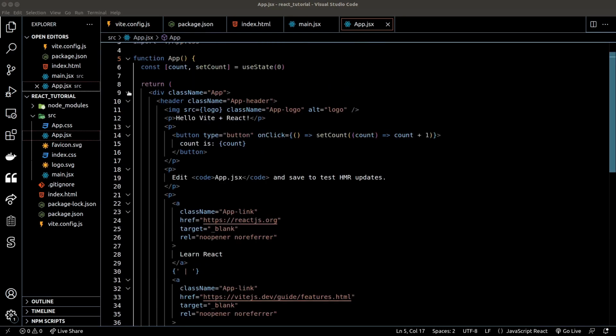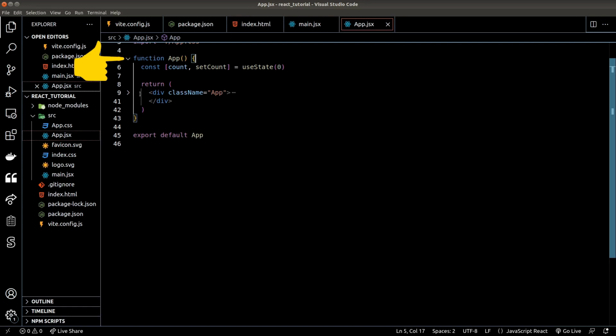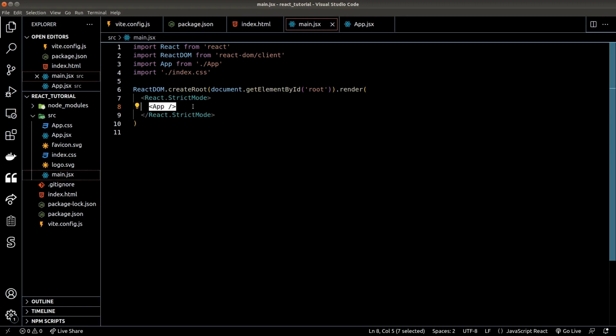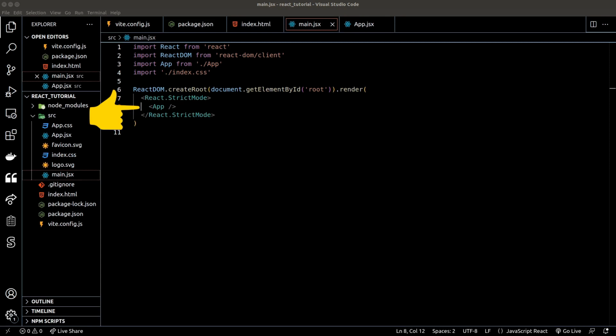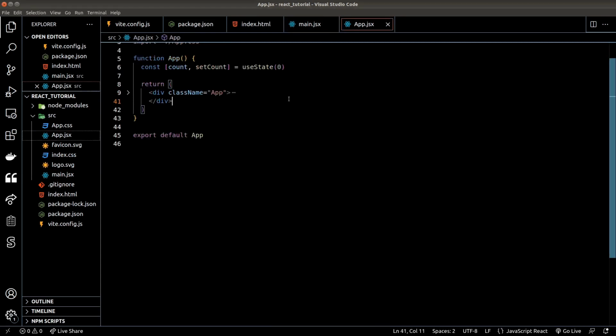So what's going on here? This file contains only one function, which is the App function, and we are exporting the function out as a default export. This function is what we call a React component. Don't worry about the details and implementation in this component just yet. We'll zoom out a bit and look at the big picture. So this function is simply returning a lot of HTML code, and this HTML code is the content of this component. So that means when we load the App component in the main JSX file, what React will do behind the scenes is replace the App custom HTML tag with whatever HTML we have returned in our App component.